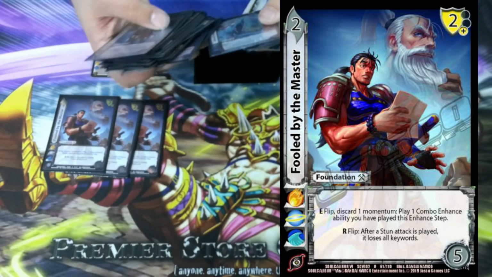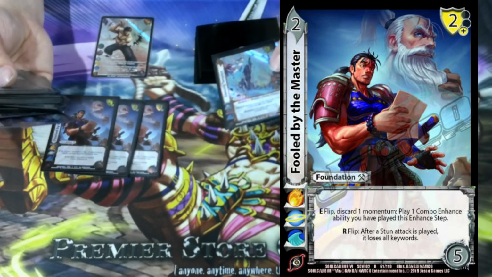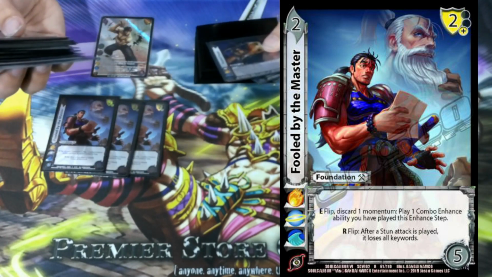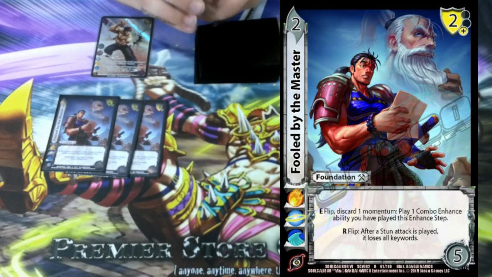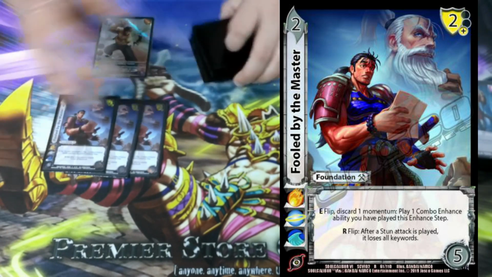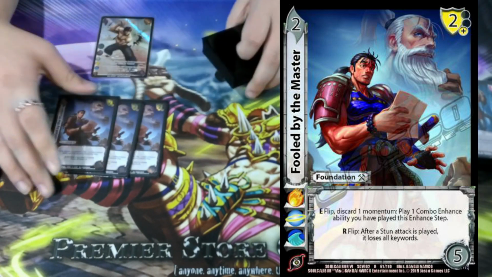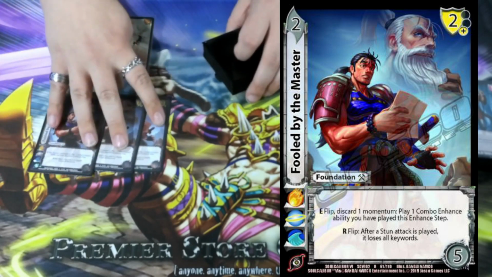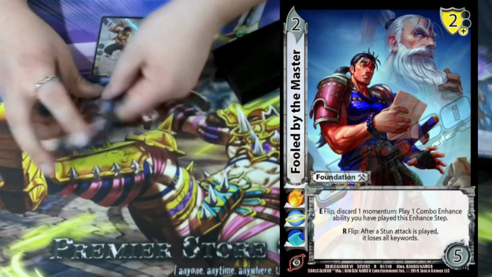If you ever get to do Dancing Tempest twice, God help us all. And then your Windmill Punch, being able to add Windmill Punch is also very good. Then E, flip, after a stun attack is played, it loses all of its keywords. Any other ones. This works really well versus like Missile Launcher and things like that.